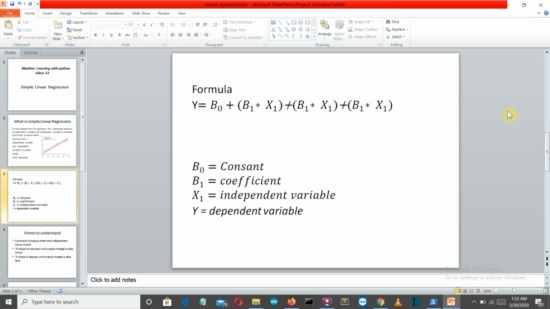One more thing: if you have some categorical data in your dataset and you are converting it into dummy columns, then you have to exclude the last one. That is, if you have 3 categories and you have created 3 dummy columns, then you have to include just 2 here, that is x2 and x3. You don't have to include the last column, or you have to exclude at least one column to make your model work efficiently. Okay, so let's move ahead.